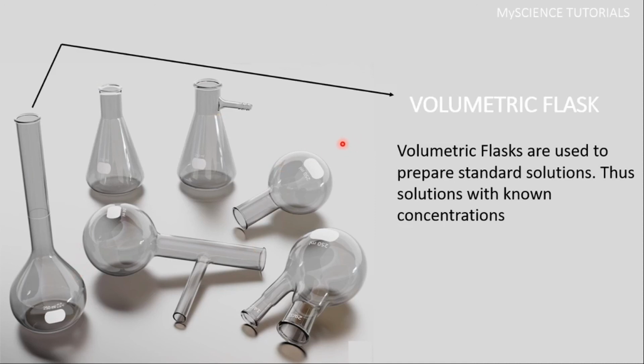Now after we transfer, we use the wash bottle to add water to the flask. Now the mark on the neck over here, we need to make sure we add the water to the mark, to the extent that the meniscus of the water is exactly on the mark. Okay, so in that case we've prepared our standard solution. We can now stop it, or use a stopper, and then we shake the flask gently for uniform distribution of the calcium carbonate dissolved in water in our standard solution.